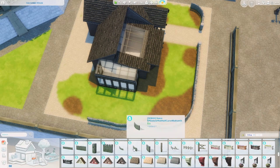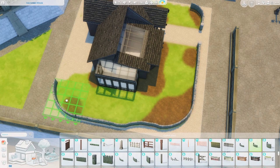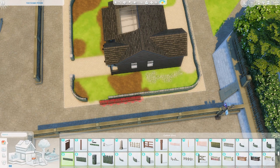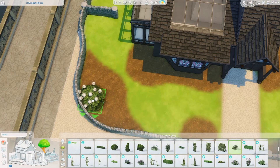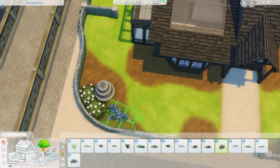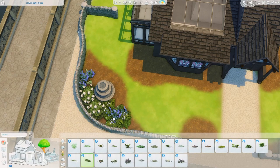As you can see, I'm using the fence pieces from Cottage Living. I wanted to build a fence around this build but didn't want it to be totally perfect, so I tried to use a mixture of different pieces to add a few jagged lines. Now I'm moving on to the landscaping.